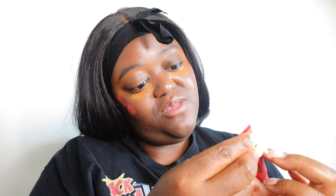I love this color by Charlotte Tilbury. It is, ooh, I don't know what the color is. Pillow Talk Dream Pop. Use this as the cream, and then on top I put my Juvia's Place blush, and it is just so gorge.